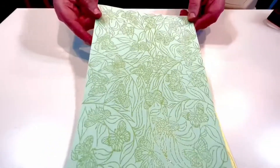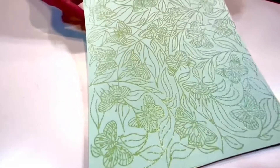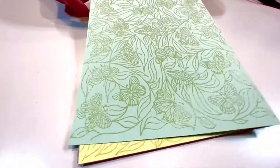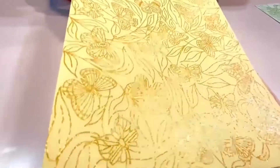These are your beautiful pastel glittered butterfly cards or boards. This is the green, and you can see just how that glitter bounces off. Remember, you can fold these in half to make a A5 card, or you could cut them in half and fold them to make a smaller card.